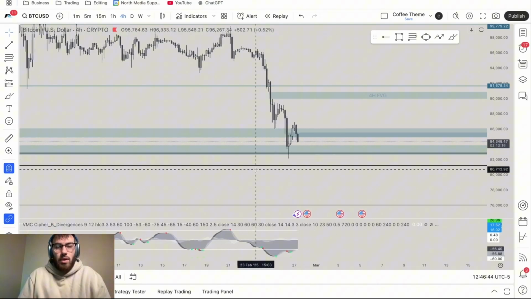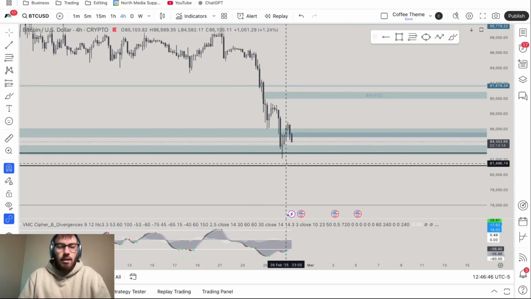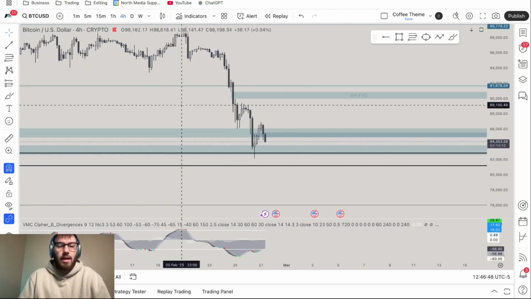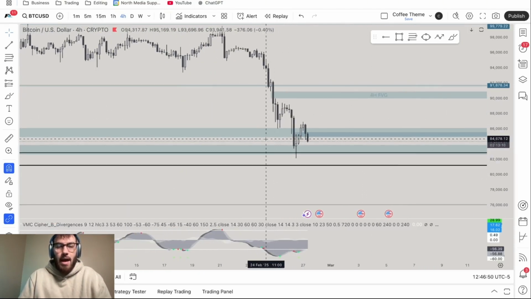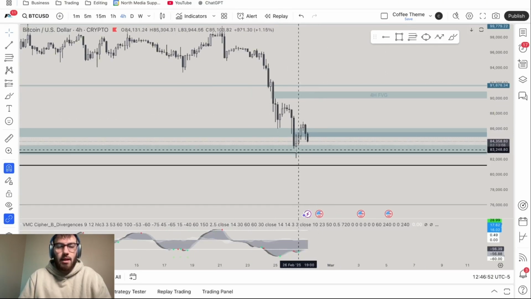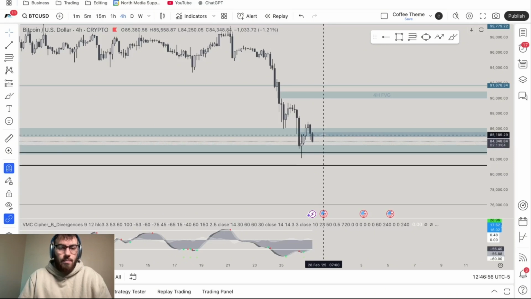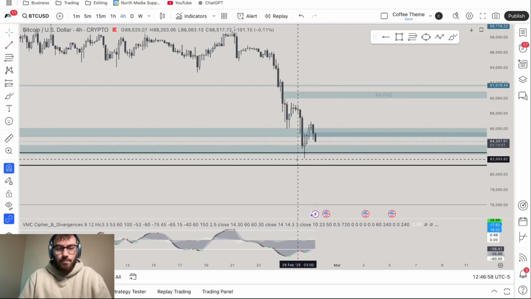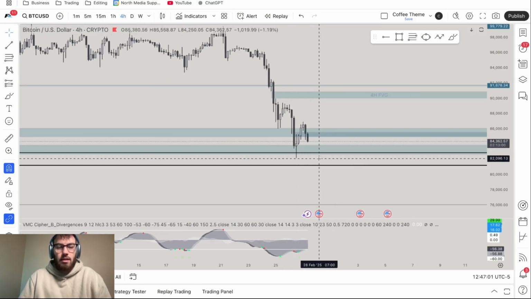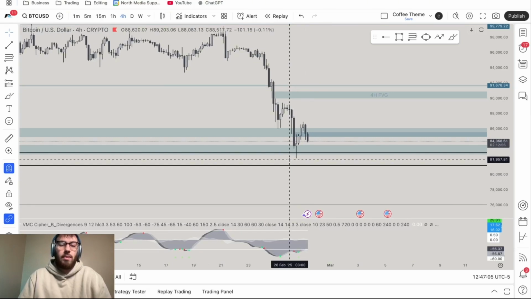So what I'm doing here is I'm not adding up here risking these lows because that's going to be risking a lot of my account. Instead, what I'm doing is I'm adding as close to my risk as possible down here, risking the lows. So the more it sweeps right here, the lower it is to my average. I will take my position and take size, knowing that I'm not risking as much of my account because it's so close to my stop loss.